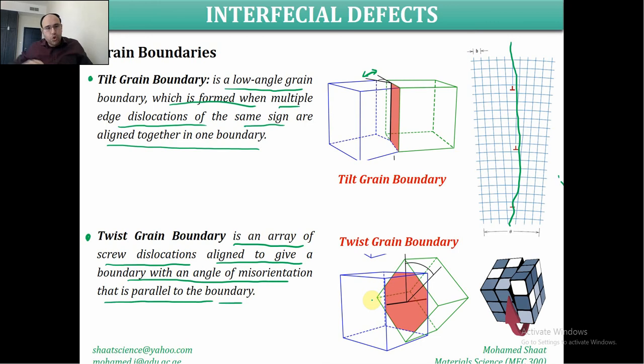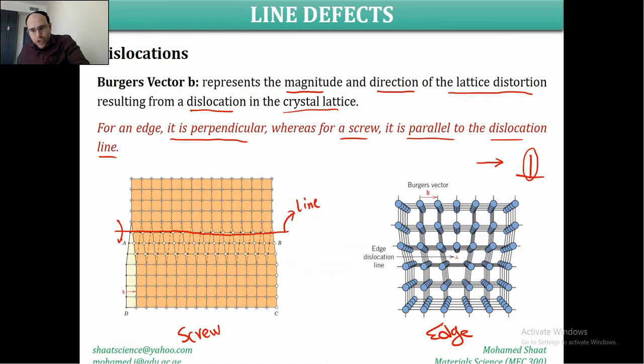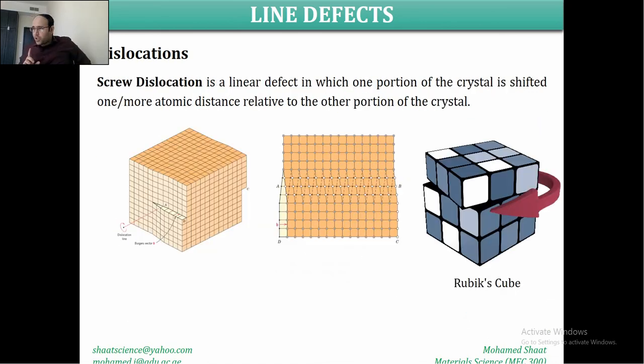In this case, the two grains or the two parts of the crystal would seem typically the same, like the Rubik's Cube. We discussed that the screw dislocation is just a shift of one part of the crystal with respect to the other one. This is if we just added one screw dislocation. How about if we added more? You're going to get more shift, and more shift. This would result in one part being completely twisted. When we compared the screw dislocation with the Rubik's Cube, we said that the Rubik's Cube rotates about the center point.